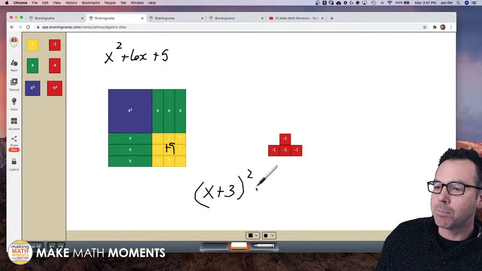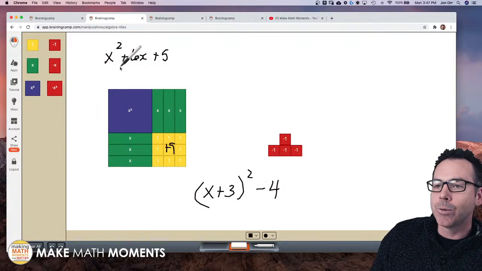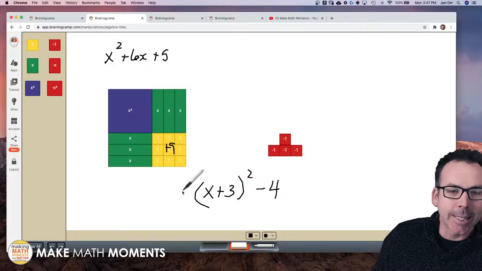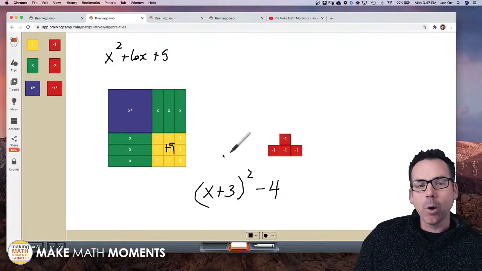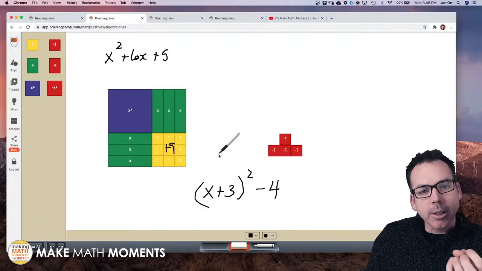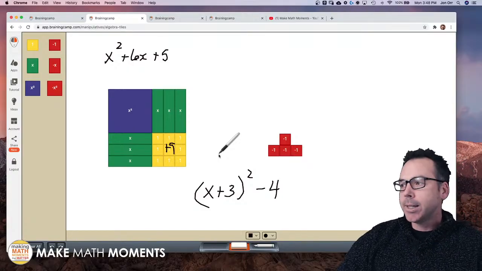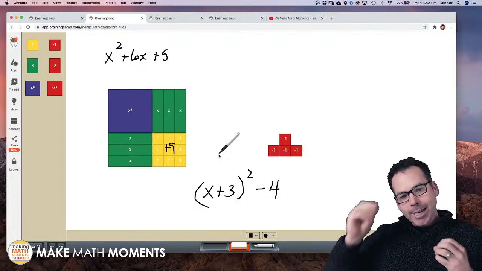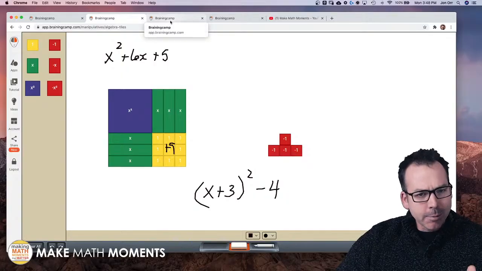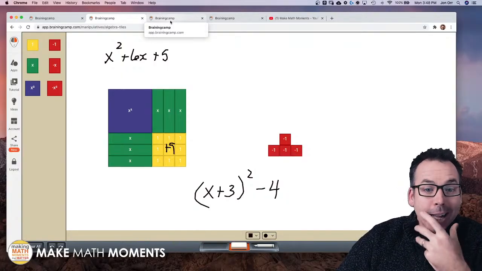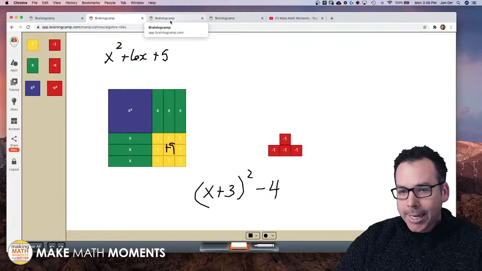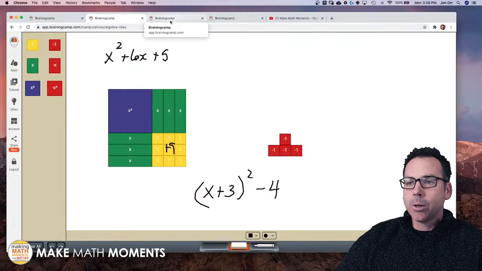And then what do you got? You got these minus 4 kicking around. And you've just converted this format into this format by completing the square. And when you do this over and over and over again, kids will start to visually complete the square in their head, or they're going to start drawing a little picture to complete the square instead of trying to memorize algebra steps. So how often have you completed the square in this way? I didn't learn completing the square using algebra tiles at all as a student, but I'm teaching it using this technique because it's so visual.